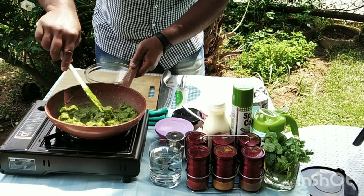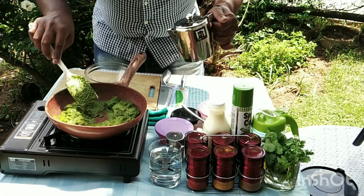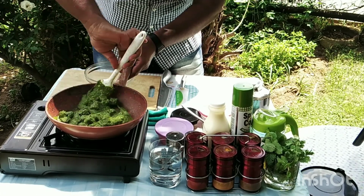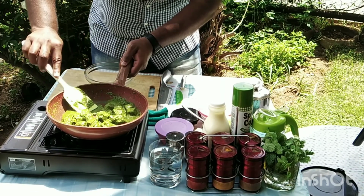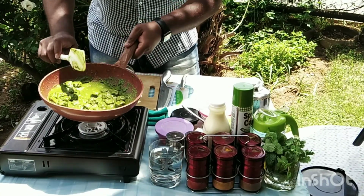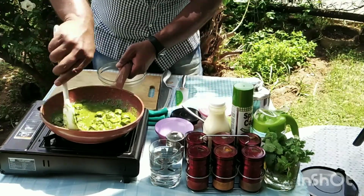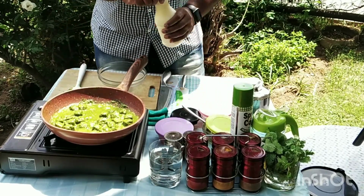Alright guys, so it's coming into the right consistency. I can add a bit of water as well. I'm going to add a bit more water. And guys, I've added a bit of salt, and it's up to you guys. You can have a taste test and then add salt accordingly, but salt for the taste.